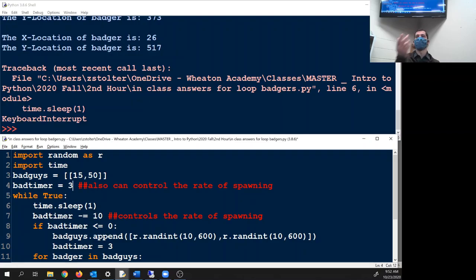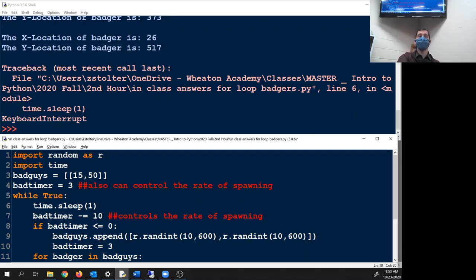Right, you can't cycle through something 4.2 times. Which is why you need to have the less than. You can't just have it equal to 0. It has to be less than, because if you skip over 0 by accident, will a negative number ever be equal to 0? No. So you have to throw that less than. So again, that little thing right there will determine whether or not your code works at all. You could have everything right and you forget that, and you only ever spawn 1 bad guy. And then once our timer gets to 0, we reset the timer.